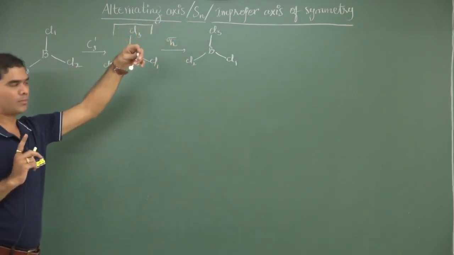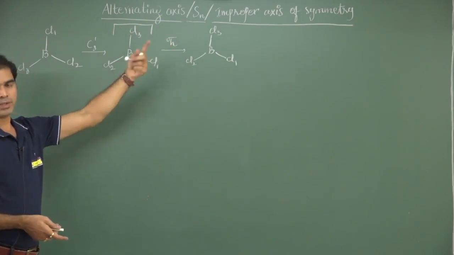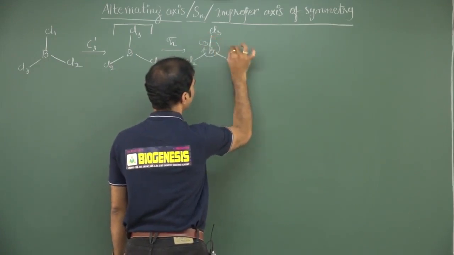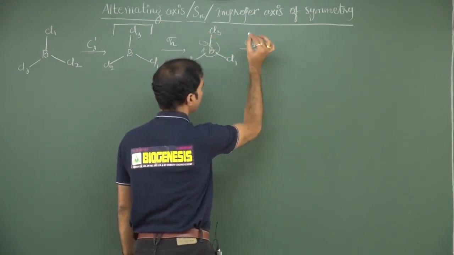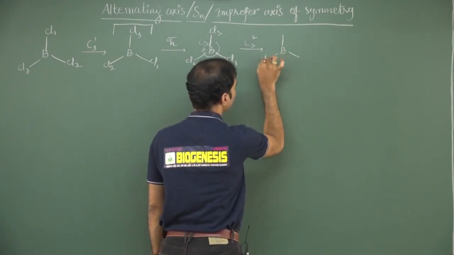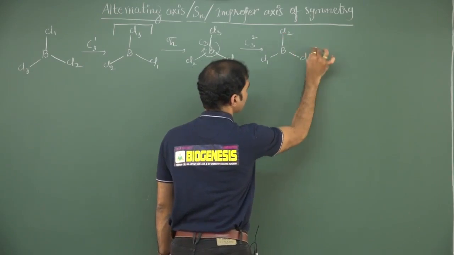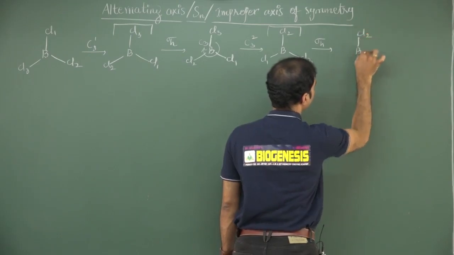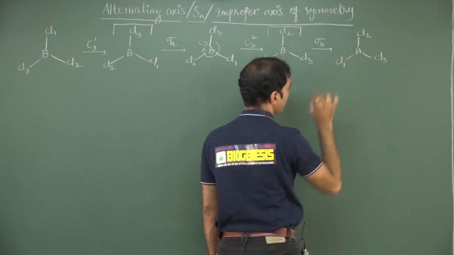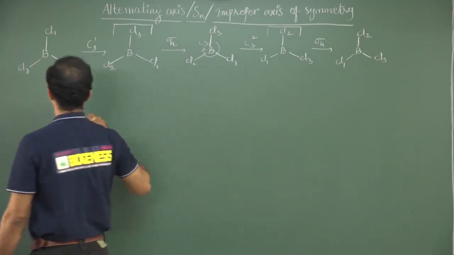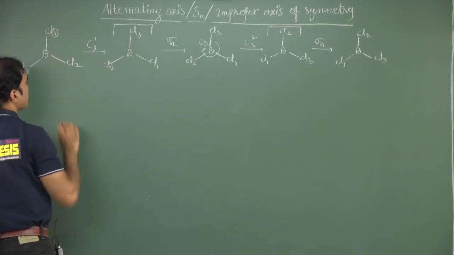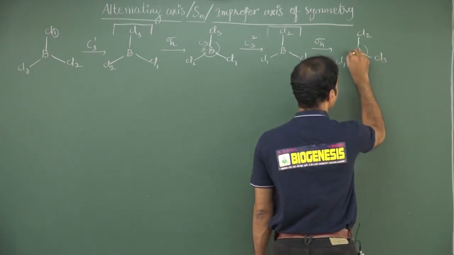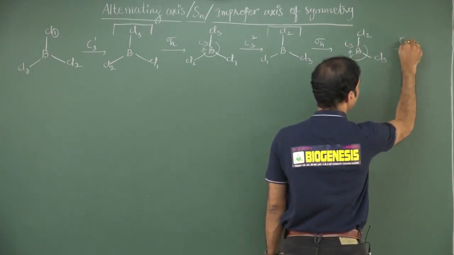I have operated it for the first time, therefore I call it S3^1. I should get an identical structure. So to get an identical structure, again I have to perform a rotation. This is a C3, I am rotating for a second time. That should be followed by a perpendicular plane. Still it is an equivalent structure. I can call it an identical structure when I choose a reference which is again coming to its position. Now I am rotating it for the third time.